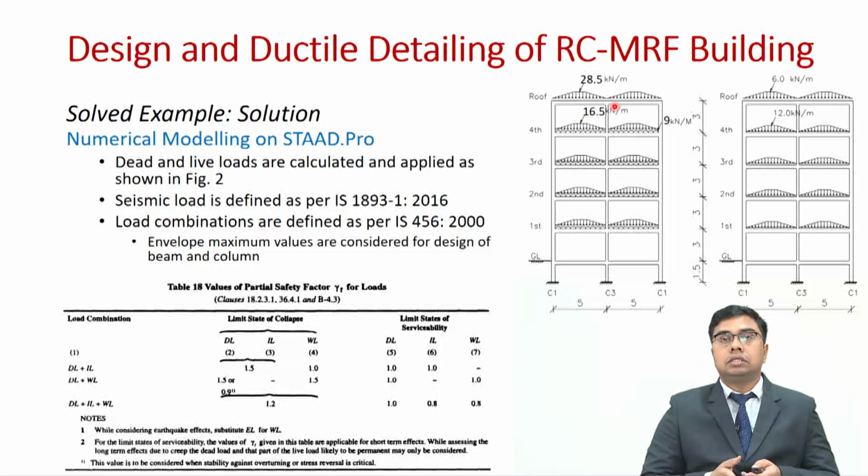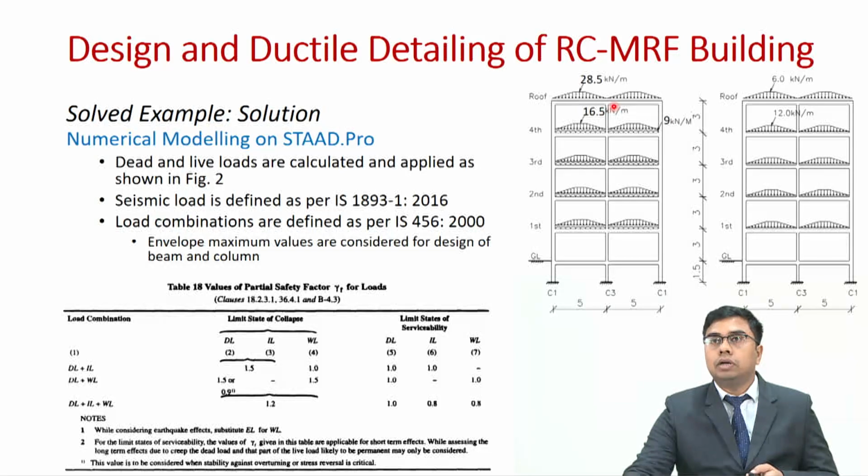Because the slab loading, in the case of a two-way slab, is usually transferred in the form of a trapezoid to the longer beam, and to the shorter beam it is transferred as triangular loading. You can look into how the load from a two-way slab gets distributed to the beams, and it will be very easy for you to understand.